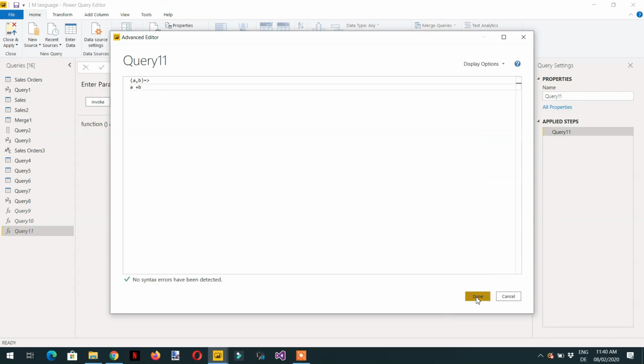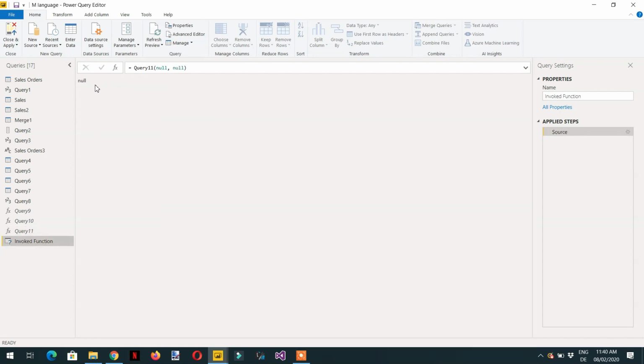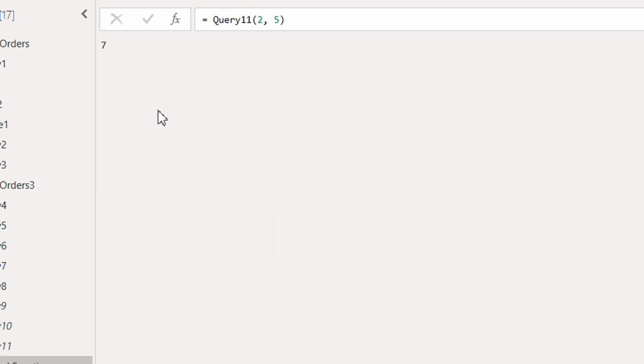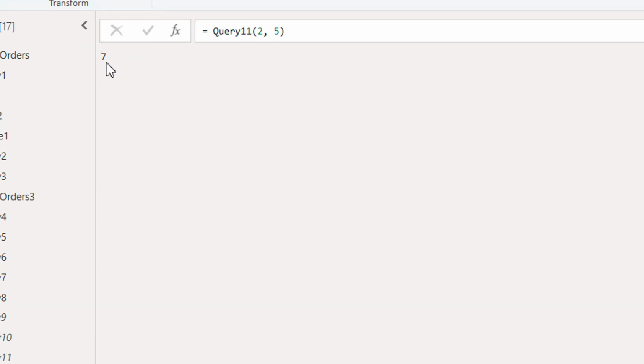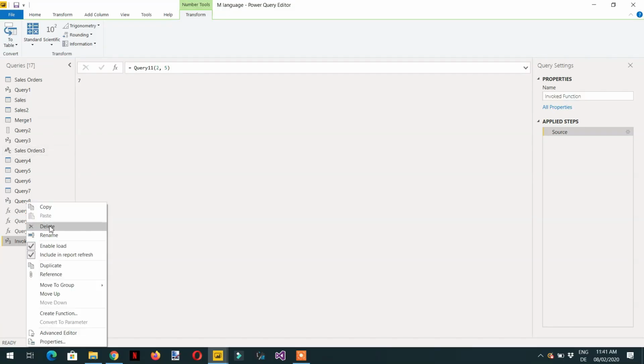And now we need to click done. So these are the two parameters, and it is showing optional, right? If I click invoke, it will show me null because I haven't passed anything. So if I write 2 plus 5 invoke, then it will give me 7, right? So let's delete the invoke function.